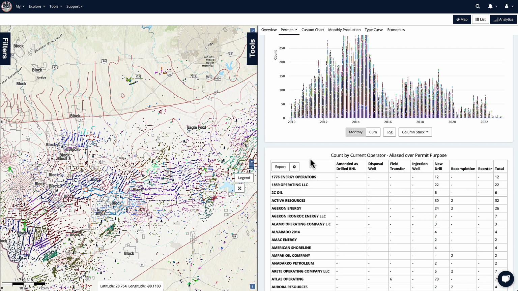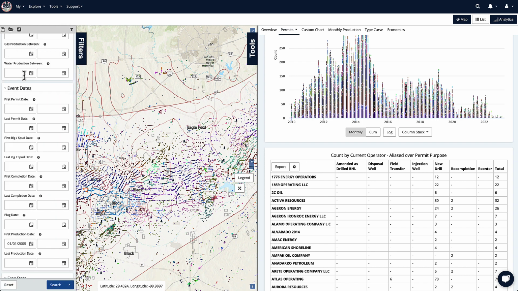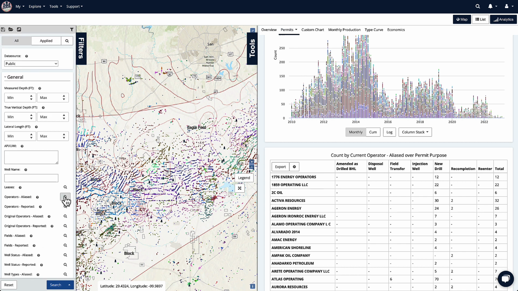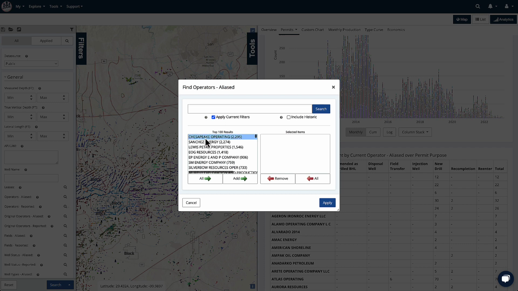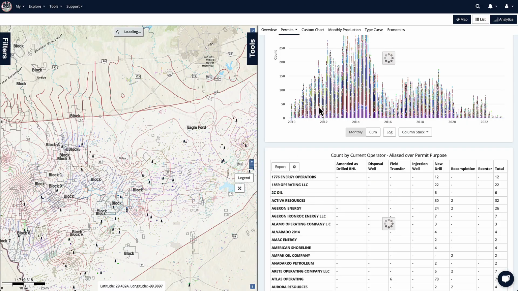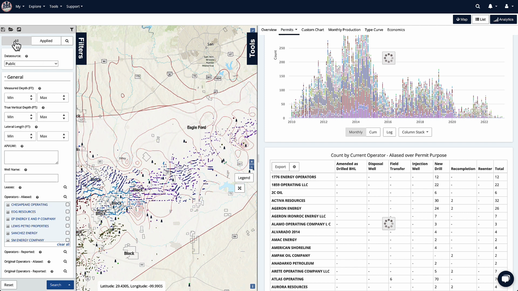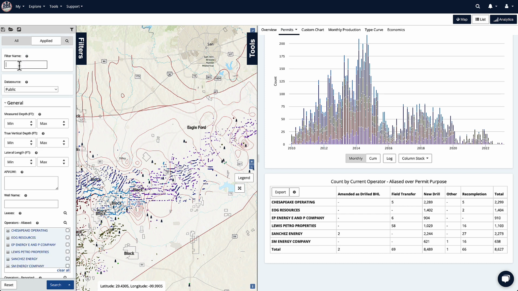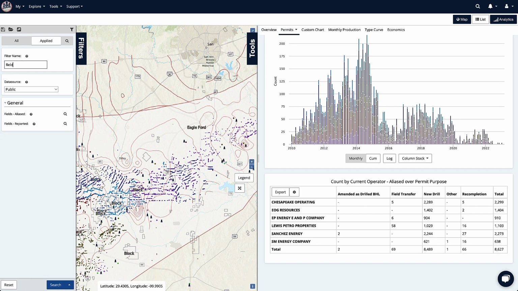We are dealing with a whole lot of operators right now, and so one thing I typically always like to do when I'm trying to dive in and show some details is to whittle down my operators to, maybe just the top 5 in an area. So 1, 2, 3, 4, 5, and hit add. Once we apply those, we get a little bit cleaner charts there. One thing to also show you on the filters, at the top with that all and applied, there's actually a search button as well. So if you are looking for a filter and you don't feel like digging for it, because honestly, there's just a lot of filters, you can just go in here and start typing what you're looking for.